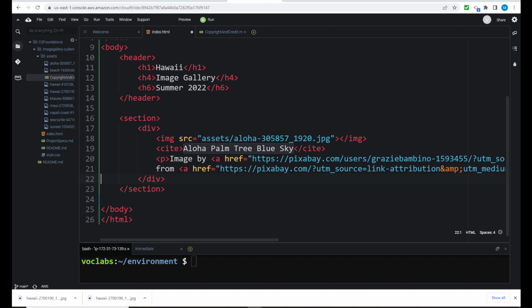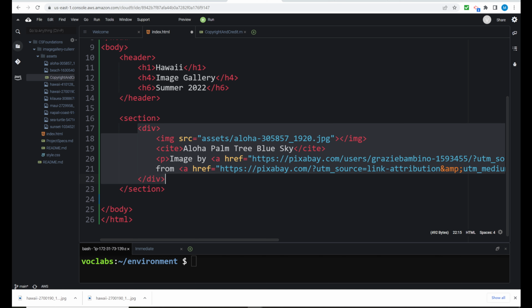Believe it or not, that is it for the HTML section here, from this div down to the top. I want to show you a little trick here. If you click on this div, notice its counterpart closing tag will put a very subtle box around it and say, hey, here's my close. Everything here is now the parent div for the card that we're going to call it, for everything related to that image. We have the image itself, we have the site, and then we have the P tag that goes along with the reference. So title is what the site is, the credit to the author, and the image itself.